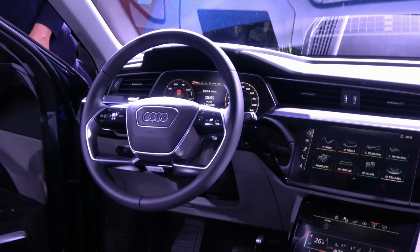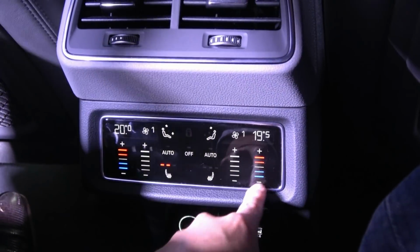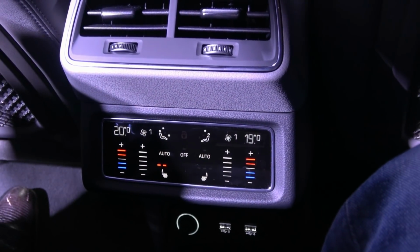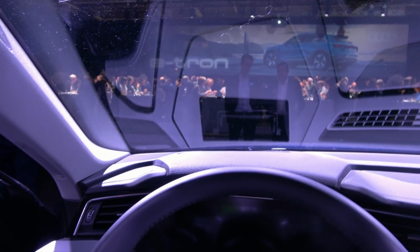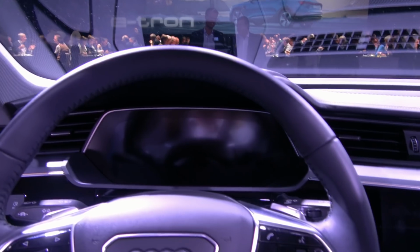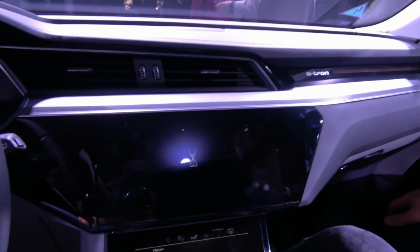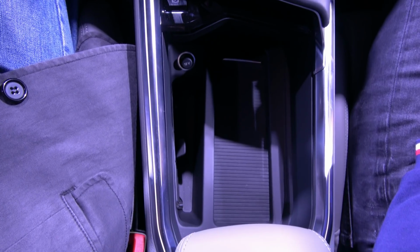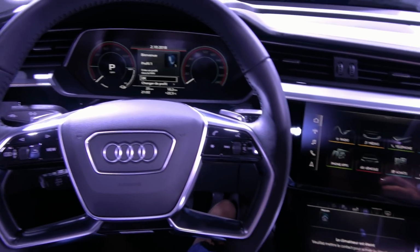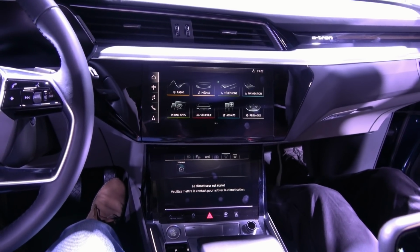In terms of quality, it is also clearly Audi, right? So it is a lot better fit and finish than a Tesla is. It is at least on par with the Jaguar, but as soon as you close the door, you feel that the build quality is there. The leather is also really nice. What I don't really like about the car is that even with this level of fit and finish, there's still some soft touch plastics here. So I'd rather see some additional leather, like on the top of the door or the top of the dashboard, right? That also has some soft touch plastic that makes it feel a little bit cheaper. So yeah, if they put some leather on that, or maybe that's an option, I would definitely go for that if that's a possibility.